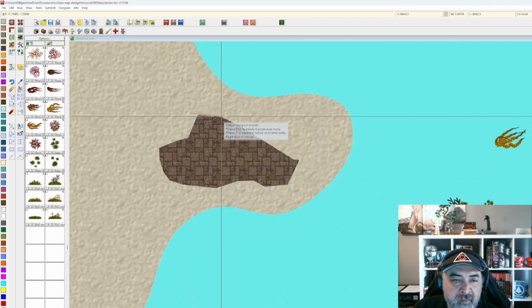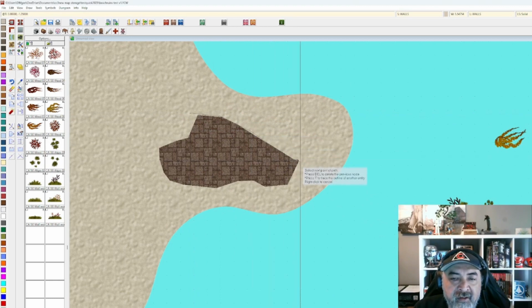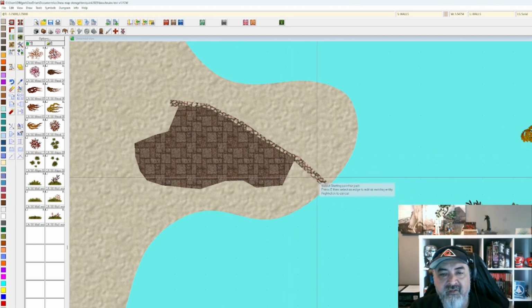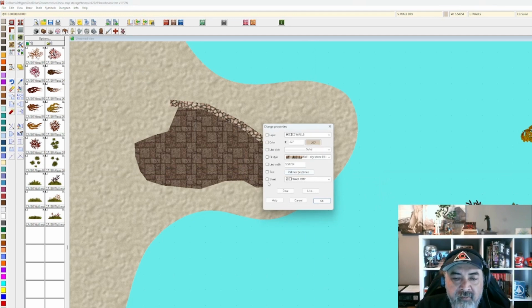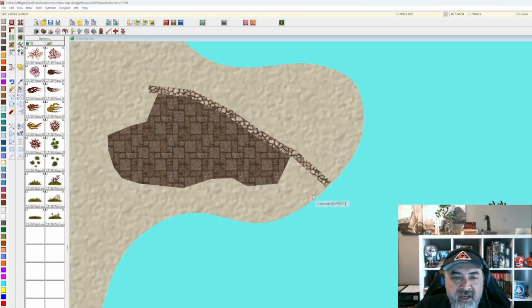We're going to follow pretty closely. Remember, this first wall is going to go onto that other wall layer that I built. And you want to end it right there, go to change property, select that one. We want to go to wall dry sheet. Okay, now it's going to overlap that.